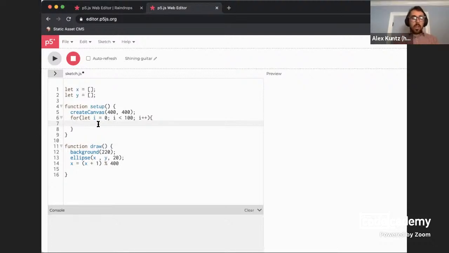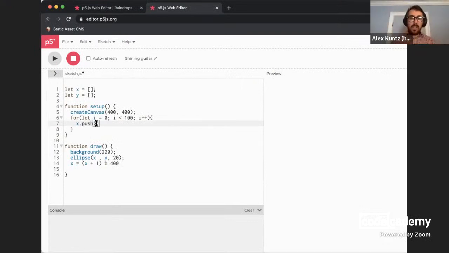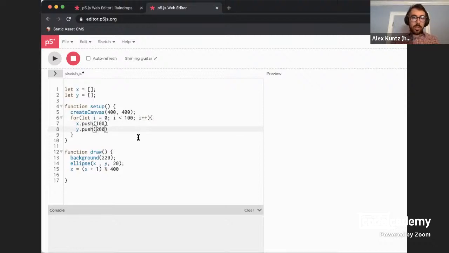Okay, so let me add to my arrays here. I'm going to add to the X array. I'm going to do X dot, is it push? Yes, adding to an array in JavaScript. Cool. So push, if I put in 10 here, and let's do Y dot push, I'll put in 100 and 200. Let me even change these values. I'm going to put 500.